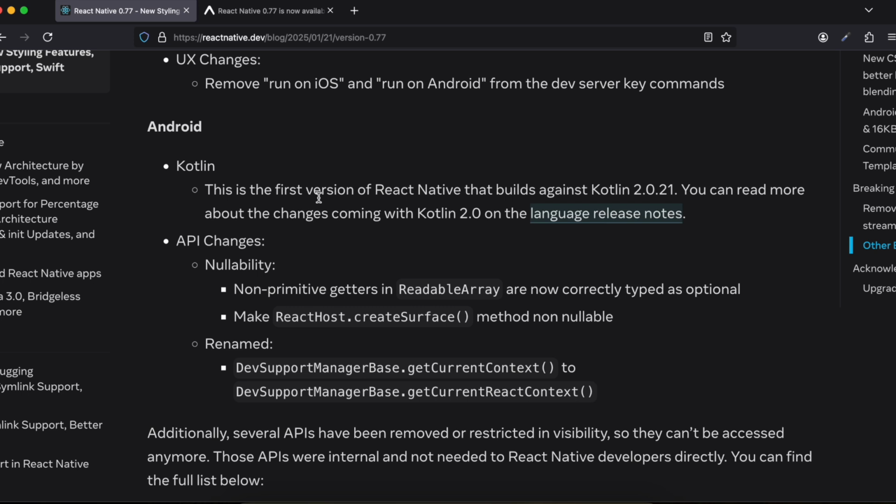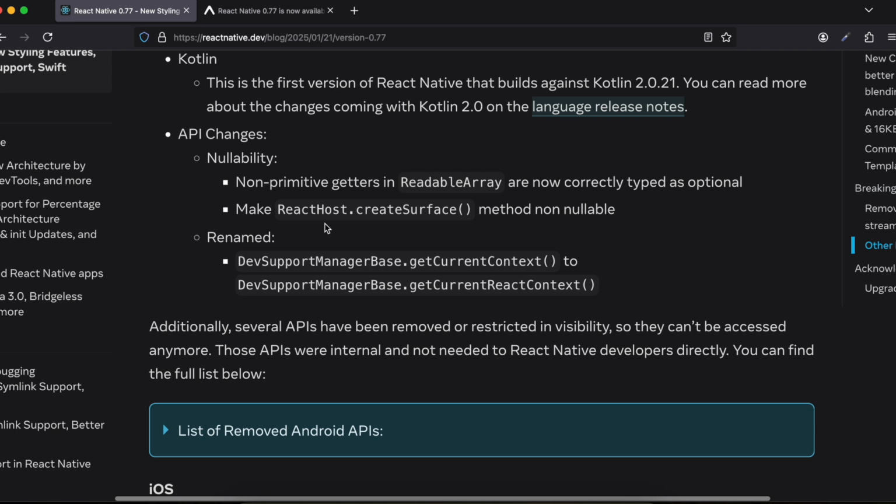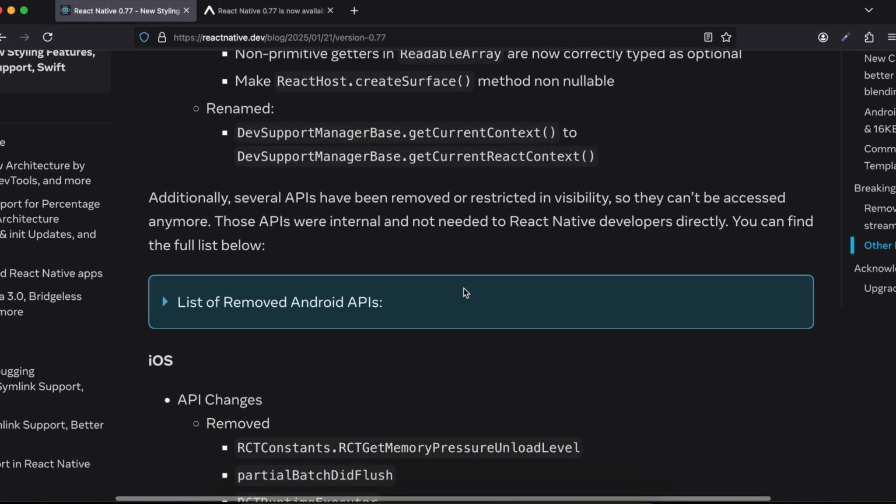API changes, nullability: non-primitive getters in ReadableArray are now correctly typed as optional. Make ReactHost.createSurface method not nullable. Renamed DevSupportManagerBase.getCurrentContext to DevSupportManagerBase.getCurrentReactContext. Additionally, several APIs have been removed or restricted in visibility, so they can't be accessed anymore.